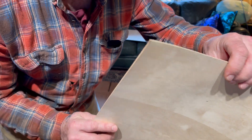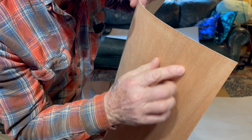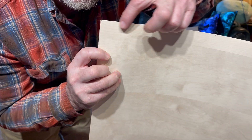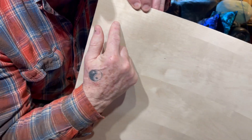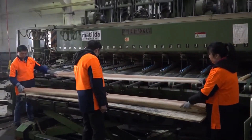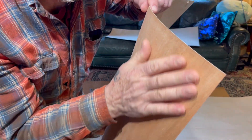This is a two-ply veneer — birch on one side and mahogany on the other. The grain on one side runs one way and the grain on the other side runs the opposite way. One side is slab cut, meaning it was cut from a slab and the edges joined together. The other side is roller cut, where they slice it off and roll it.